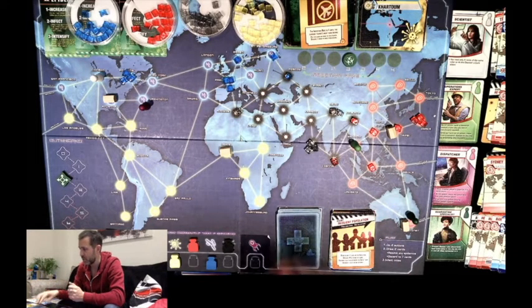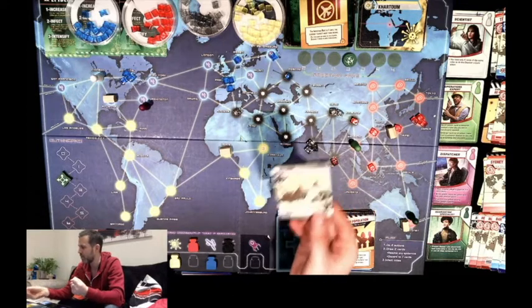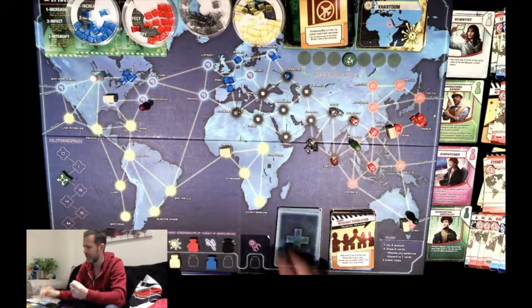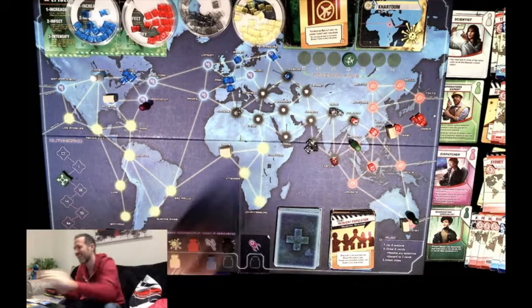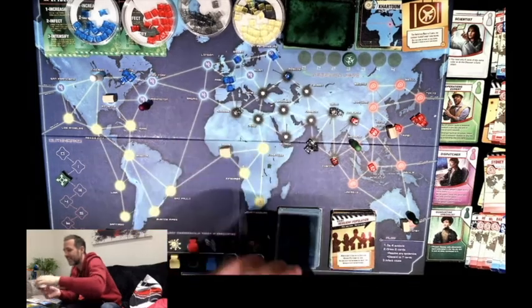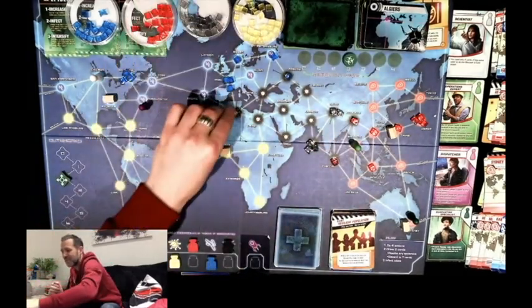Okay, cool. So 2 bad cards for the operations expert. Let's go. A black... Did I do it already? I did it already. Absolute div. Pretty sure I did it already. Okay, only 1 bad card. And it is Algiers. That's okay. Brings us to 2 black cubes on Algiers.